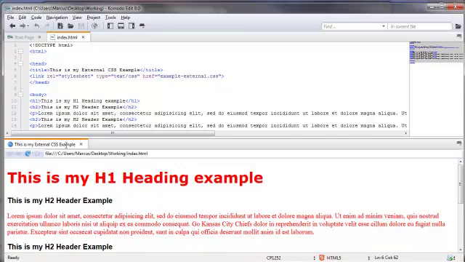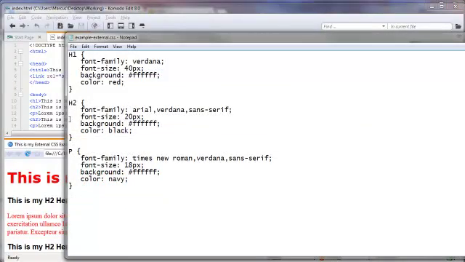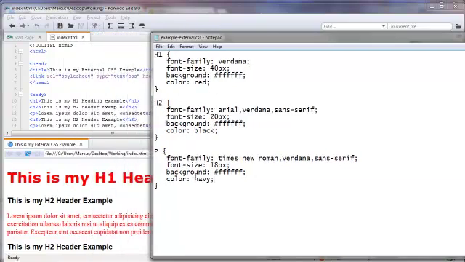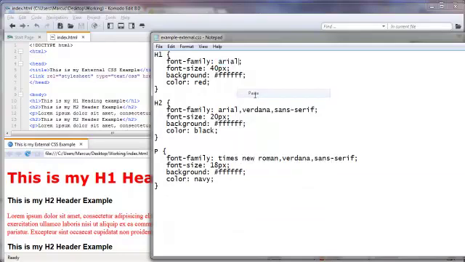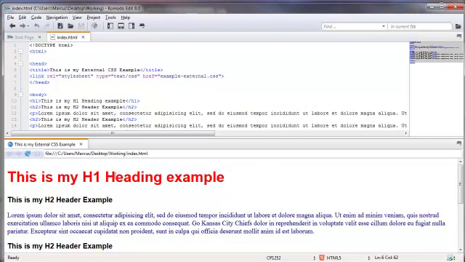And just to demonstrate the quickness of changing these, let's assume for a second that this CSS file is pointed on 20 pages in this particular website. And on every one of those pages, I want the H1 tag to be a different font style, or from a different font family. So again, instead of going to each one of those pages and each one of those H1 tags to make the change from Verdana to, say, Arial, I make the one change on the one CSS sheet, save that CSS sheet, and we're done. And of course, to demonstrate it, I just need to refresh the page. Boom. Every single one of those H1 tags all over my entire website is now done.